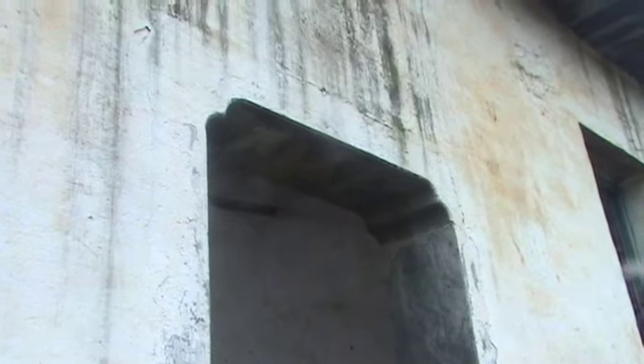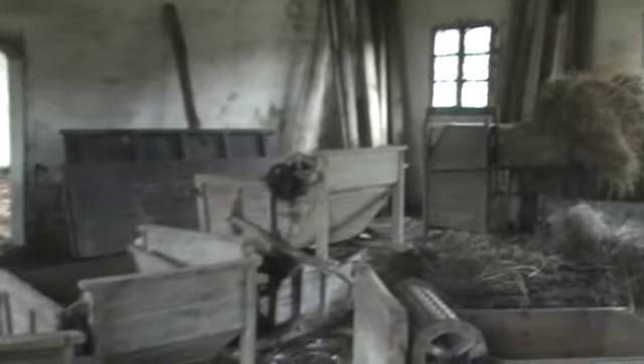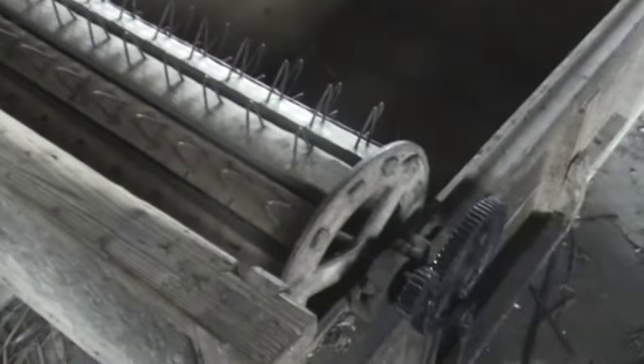You can see here on this old abandoned building the same arch doorway work that we saw a few moments ago. This is an interesting old building, probably a barn, since it's next to the fields. But it also contains a great number of those machines for processing something. Instead of having hooks like you might expect on a cotton gin, these have just loops. Notice that they have handles at either end so two or four people can lift this up to take it into the field where they need it.